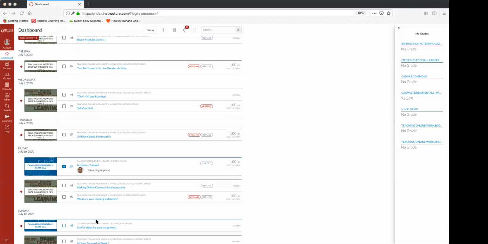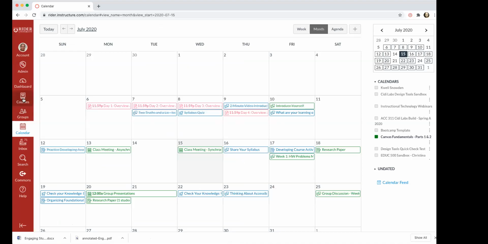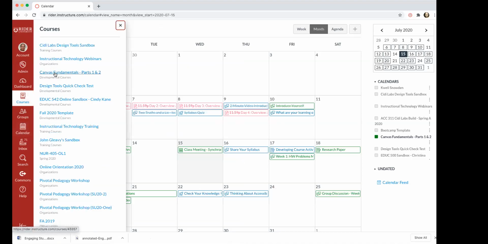Again, anything that shows up on this to-do list was created by the instructor in the course by creating either a graded discussion or a graded assignment or a graded quiz, or if they've created to-do list items for ungraded things like pages or discussions. I also have the ability as a student to add things to this to-do list on my own. So I'm going to switch back to the instructor perspective, and I'm going to head into a course.